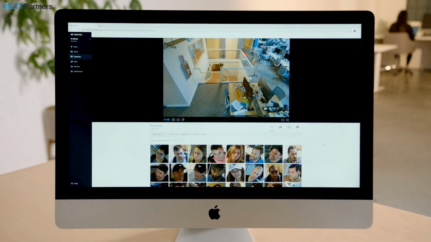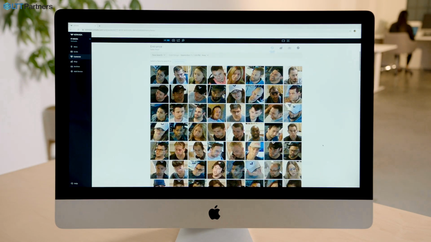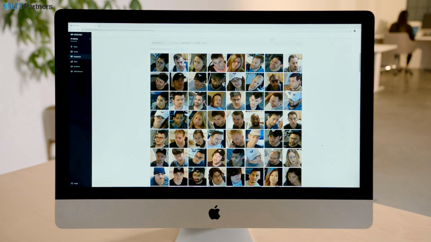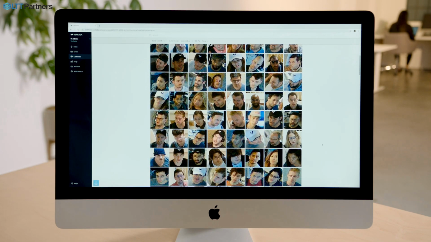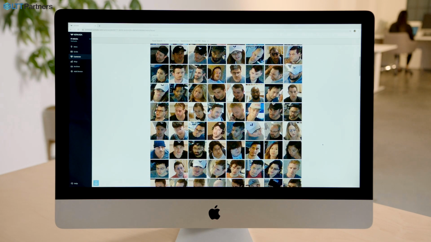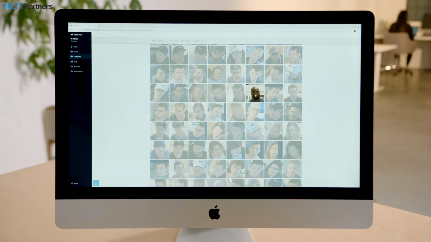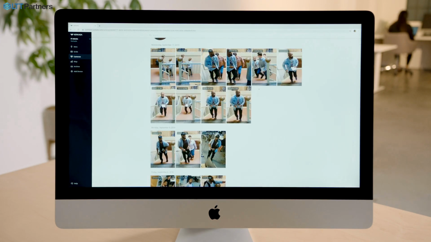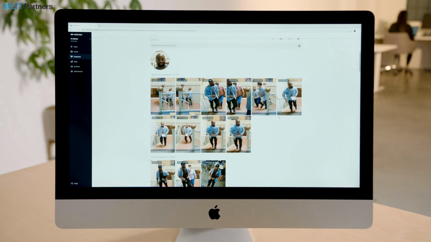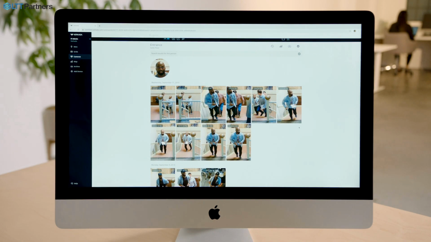Let's switch gears a little bit and take a look at one of the cameras in our office. Imagine you wanted to see everyone who's entered and exited your space. For this, we've developed a feature called Face Search. With Face Search, you can pull up a list of the individual faces of people entering or exiting a camera's view. So as I scroll down the page now, I can see everyone who's appeared in frame. If I click on Scott, I can now pull up all the times where Scott entered and exited the frame.